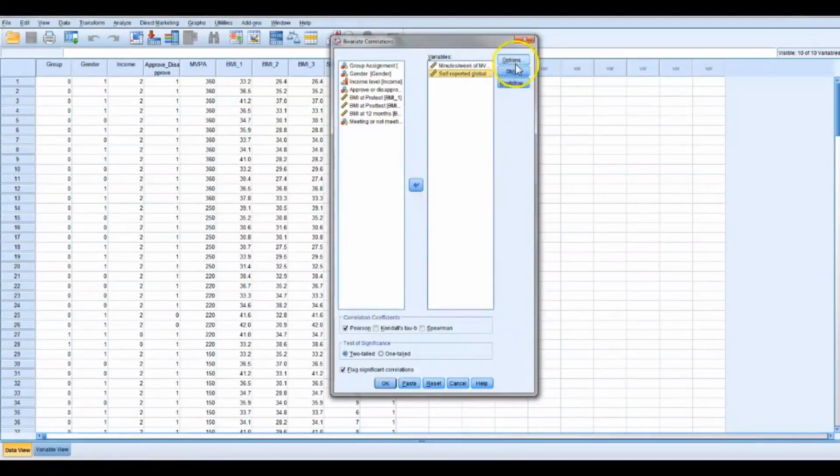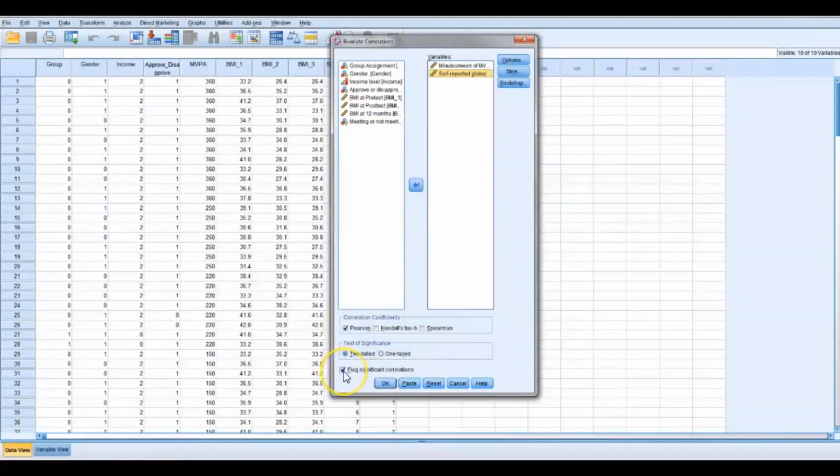I don't need to do anything with the options or bootstrapping or anything. I do want to make sure that I'm doing the Pearson correlation. If you're interested in when a special case would be where I'd use one of these others, like a Spearman rho, you might use it when you've got ordinal data that you've ranked, but for this purpose we're just going to stick with the basic Pearson correlation coefficient. We're going to leave it as a 2-tailed test, so that it could pick up whether it's positive or negative.